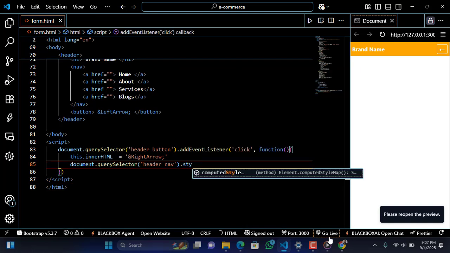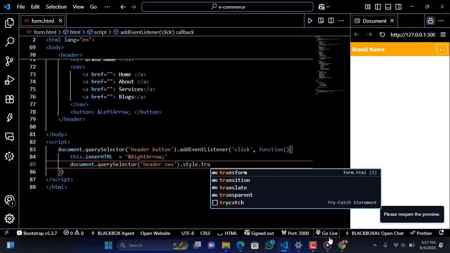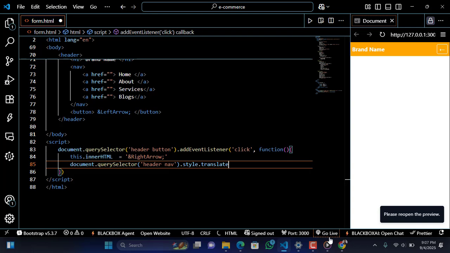So the style dot transform equal to, in quotes, translate. With this, the nav is going to crawl in.